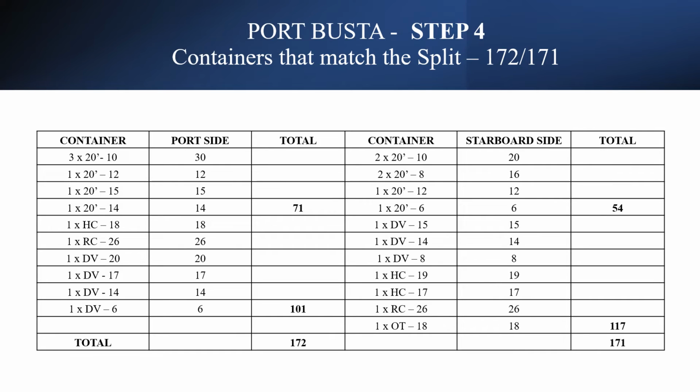Now, once we have identified these containers, we can prepare to go to step 5, where you will store them. However, we need to do steps 1 to 4 for Port AROBED first. So let's go over to look at the loading list for Port AROBED. We are given the following.